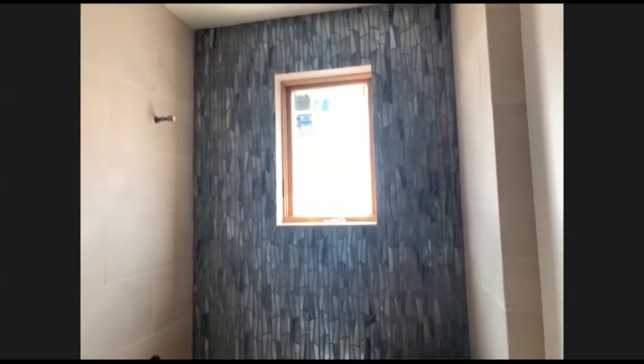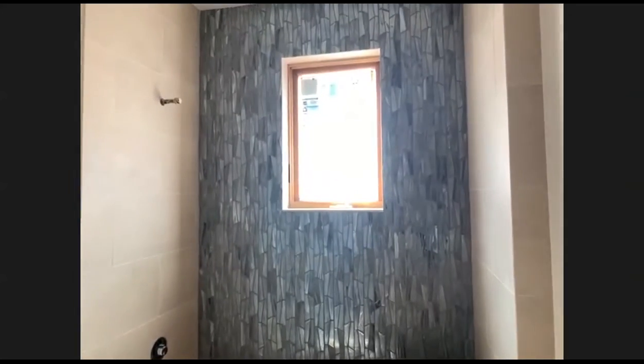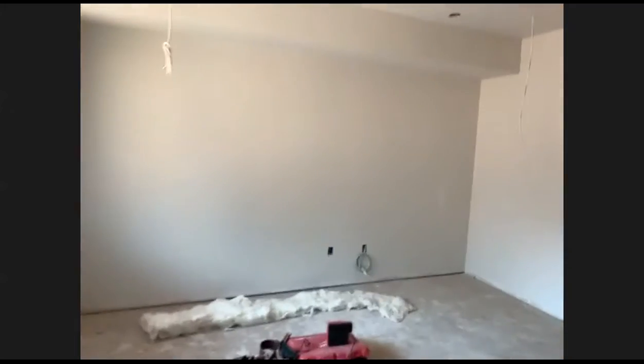So there's a good look at what will be a shower, and a commode will be in here too. You can see that tile work is in and unique. Every single bathroom is just a bit different, which is really kind of fun and nice. And there you have it. There's your sink. Again, there'll be a backlit mirror there, which is kind of fun. So again, a closet in here.